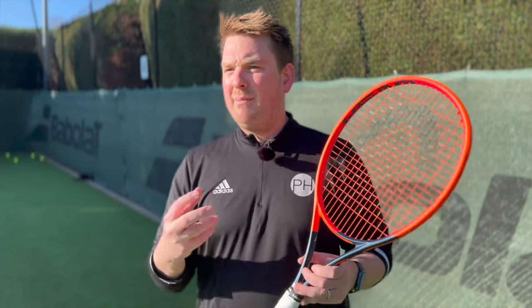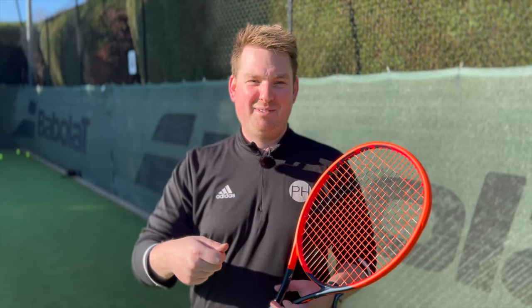So overall, if you're a Radical user, which lots and lots of people are, it's a definite improvement. However, it's similar. You can tell it's the same family of racket, which is great, because you're not going to have to relearn a load of different feelings and shots. You can play in the same way that you currently do, but you'll generate a bit more power, and it's a bit more comfortable, especially when you really start attacking more. With the Auxetic in the frame, you can feel it stiffen up, and you get that extra bit of comfortability. That's a new word, isn't it? Comfortability. Whilst you're on the front foot.